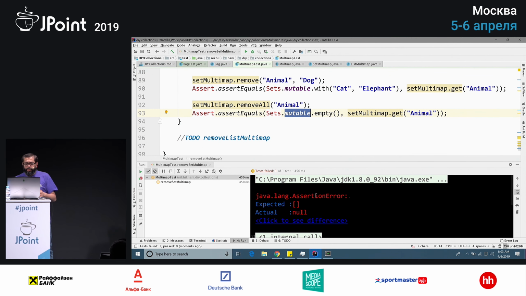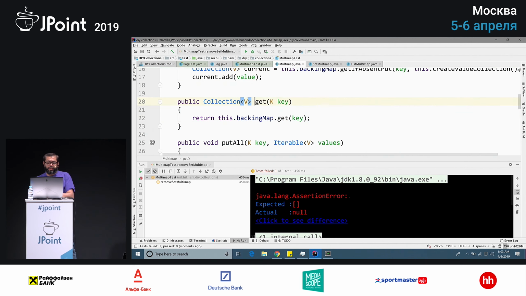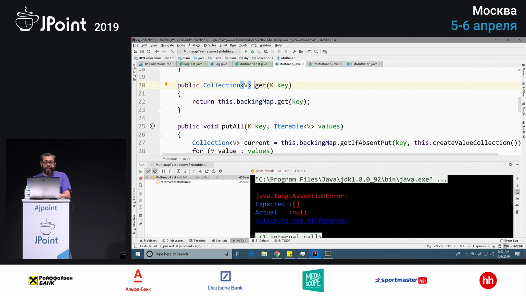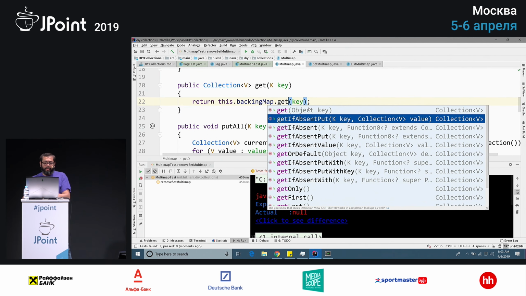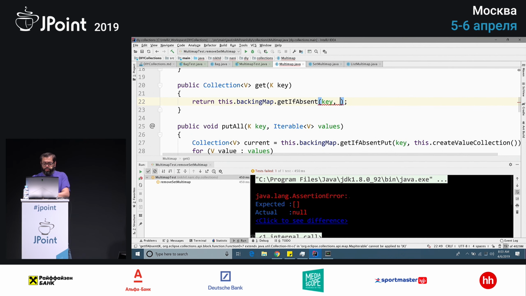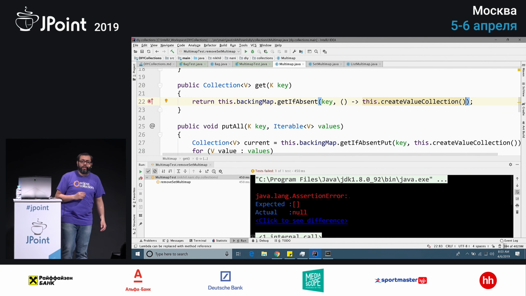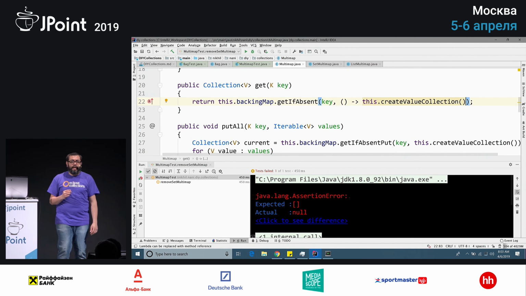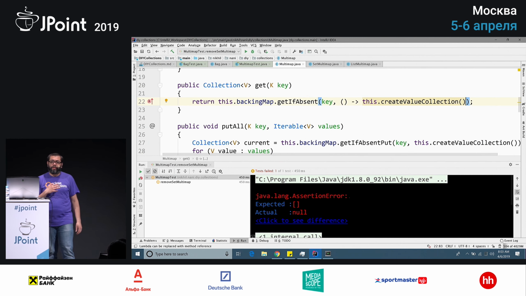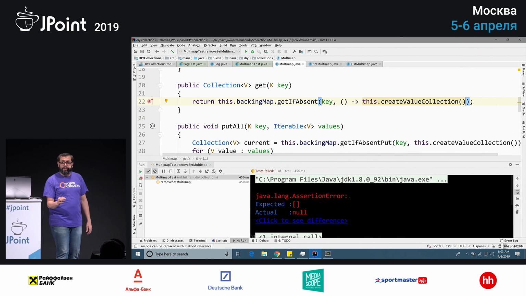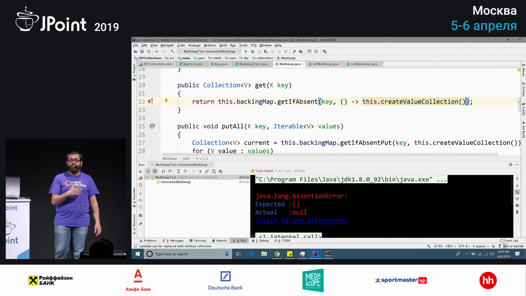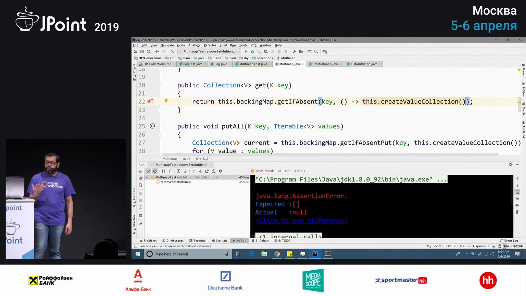So instead of that, what we can do is we can change the implementation of get, where you say get, if absent, you want to return this dot create value collection, okay? So that is going to return an empty, it's not going to put in place, but because it's empty, it's going to return the empty collection, okay?